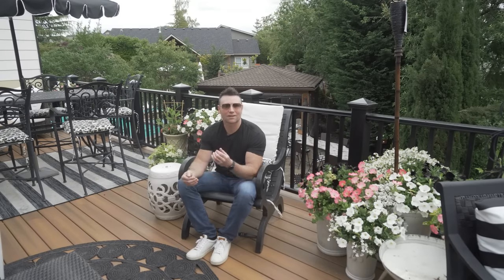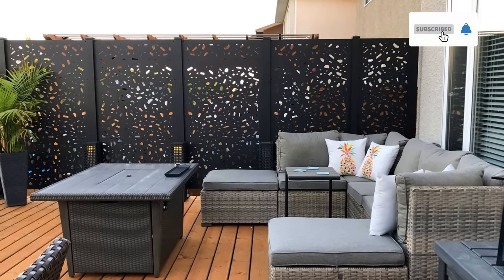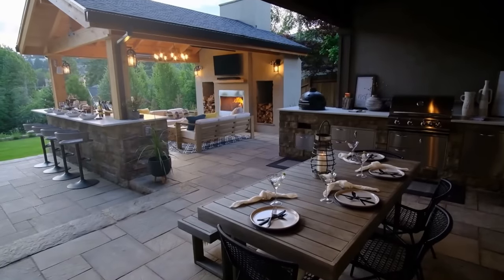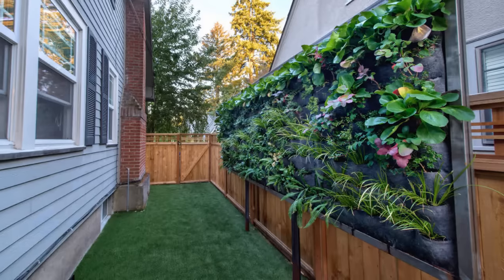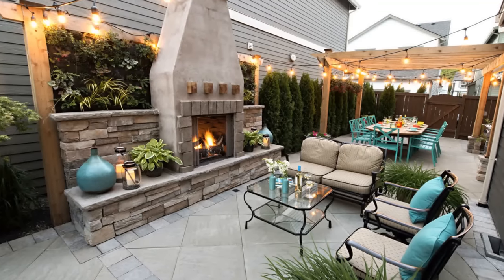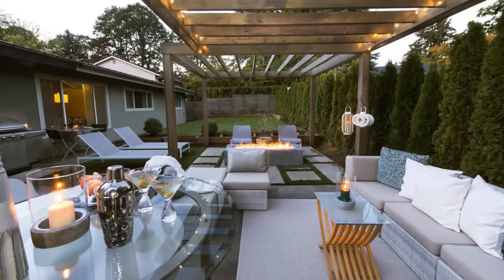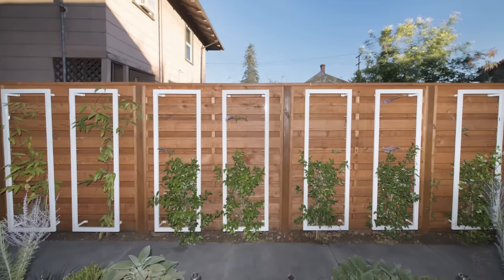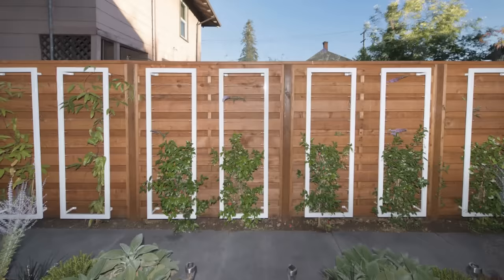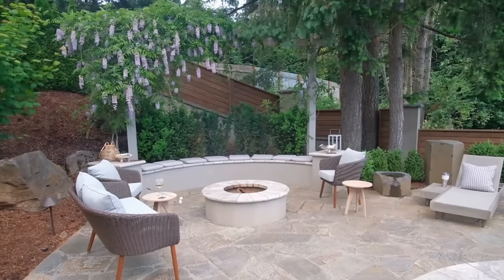There are lots of creative ways to achieve privacy. You can do it with a wood privacy screen, a metal privacy screen, or even strategically place a fireplace to hinder the views from your neighbor's windows. Another option I love is living walls — you can design them or just use hedges. Hedges are a great screening effect, growing along the border while giving you nature to look at. Vines are also great: they take up a very narrow footprint, can grow up a fence line or a trellis, and add attractive privacy features.